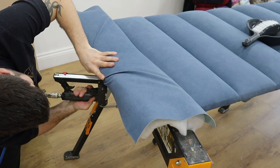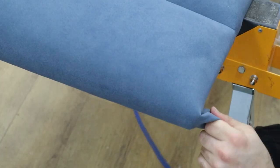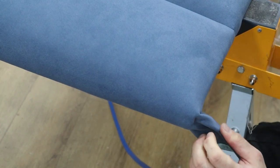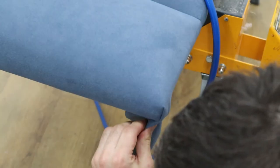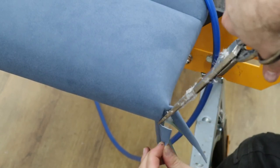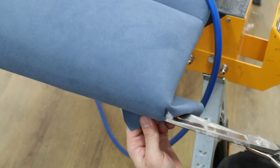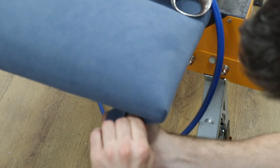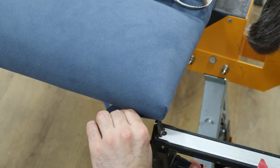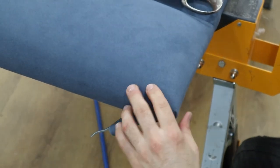And then we're going to start working our way along. Pulling it nice and tight. So, again, we pull tight, staple. You can see there how much we need to cut out. And we're done.